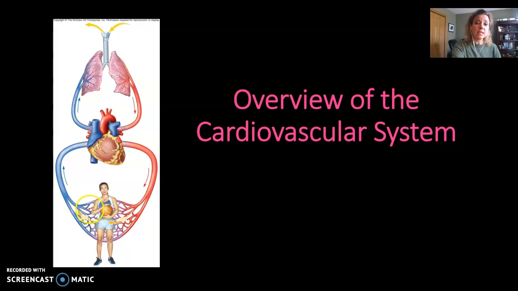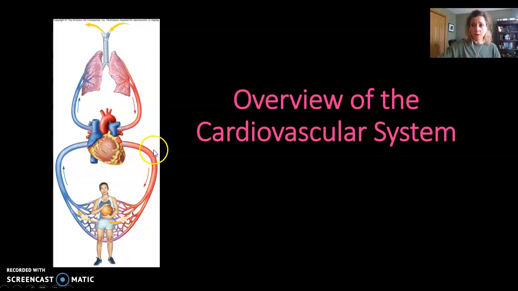And now our deoxygenated blood returns to the right-hand side of the heart, which then pumps that deoxygenated blood to the lungs. There in the lungs, gas exchange occurs again, where carbon dioxide is dropped off and expelled from the body when we exhale, and then the blood picks up new oxygen from new air that we breathe in, and then the whole thing starts all over again. This top loop, which is much smaller, is called pulmonary circulation, while the larger loop at the bottom is called systemic circulation.